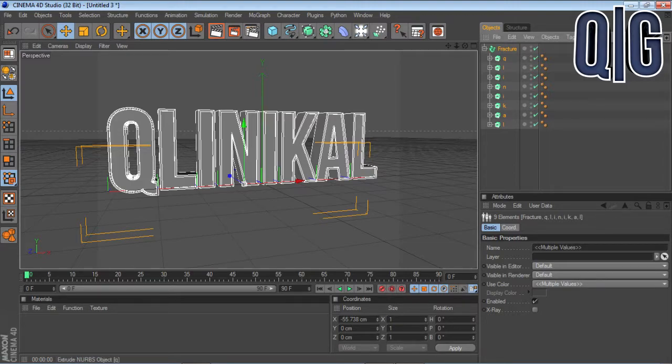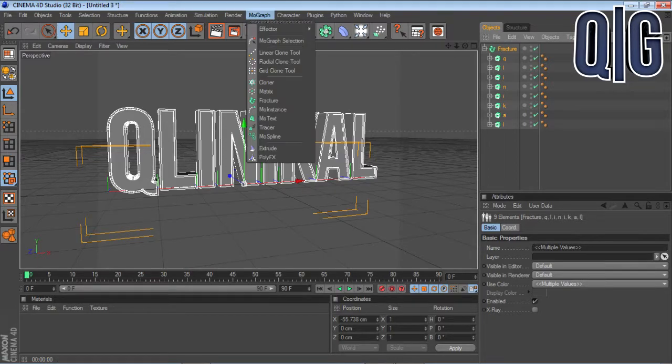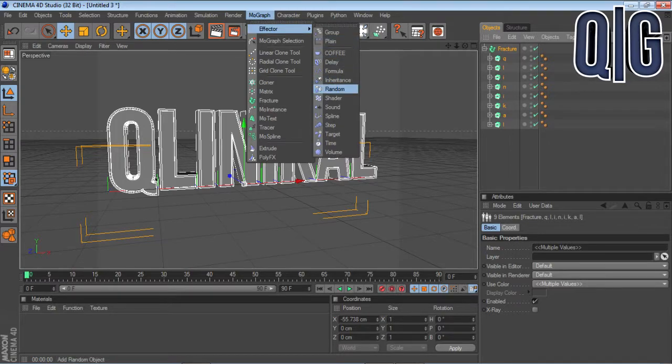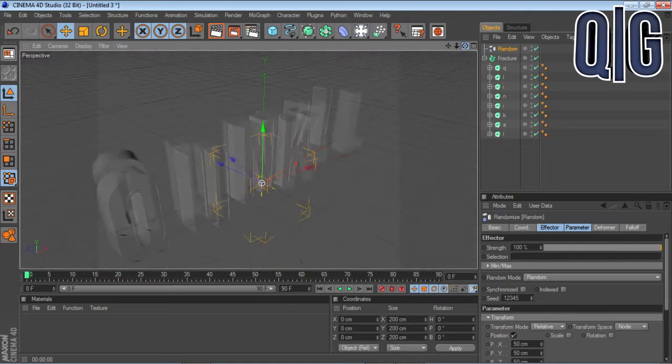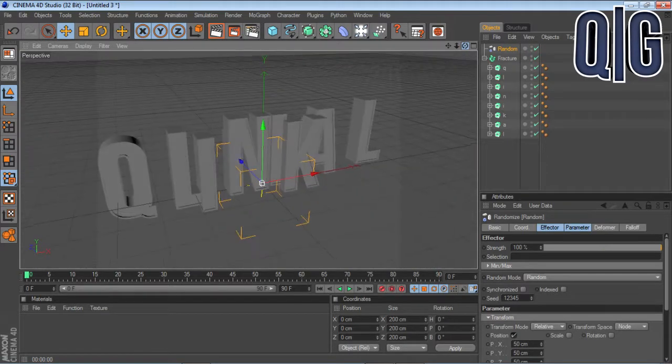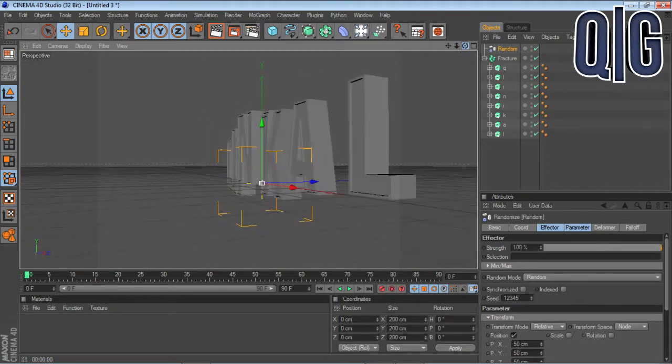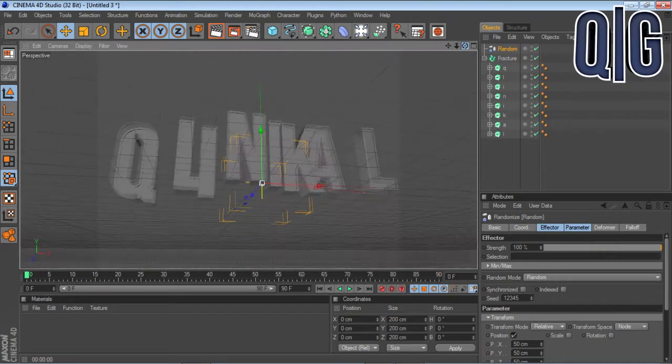That highlights all the letters and the Fracture object. Once you've done that, make sure they're still highlighted. Go to MoGraph, Effector, Random. That will change the random positions of your objects, as you can see.